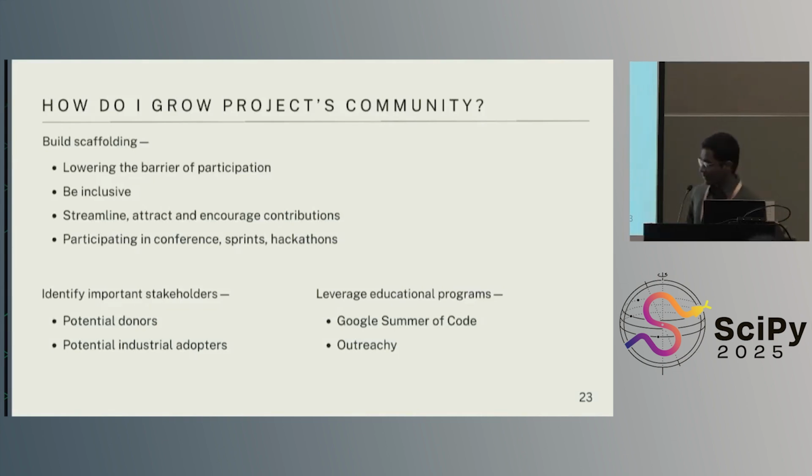And you should also be able to identify potential donors and industrial adopters, which basically means reaching out to more people, trying to explore the space where you think your project is most heavily used, and talking to the industries and government organizations who are using your product. And you never know, these individuals or industry owners will potentially be looking to donate to your project or contribute in some manner which will be helpful for the project.